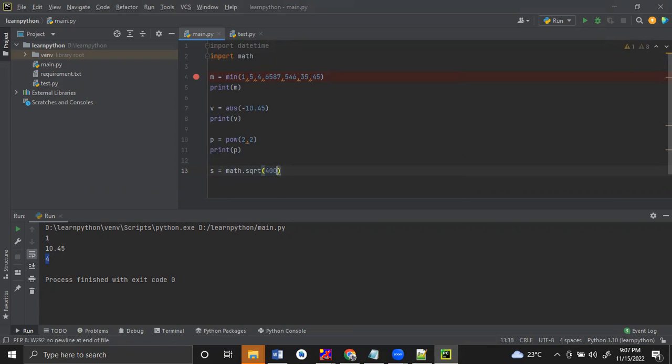Let's find the square root of 400 and print that value.